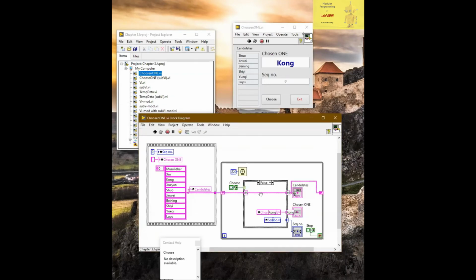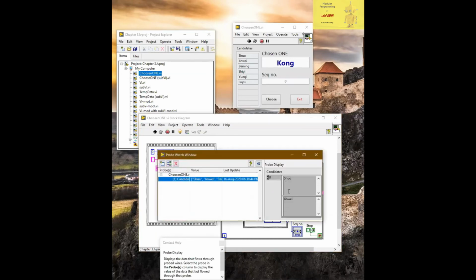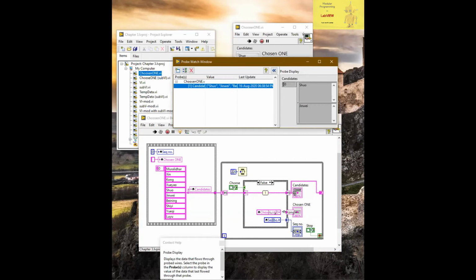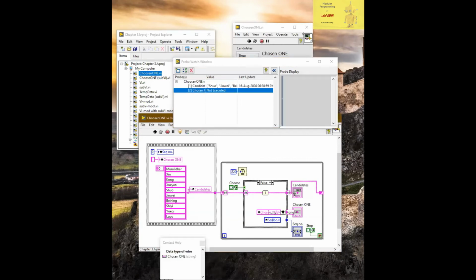Here something is happening in this way. When it is running like this, you want to know what the data is here. So how will you know? When it is running, this mouse arrow becomes like a P. You see the P? When you click with this icon, it will show you this. This is called the probe watch window. So when it is executing, you will know what data is going through. Now, for example, I want to see what the data is here, and I click it here.